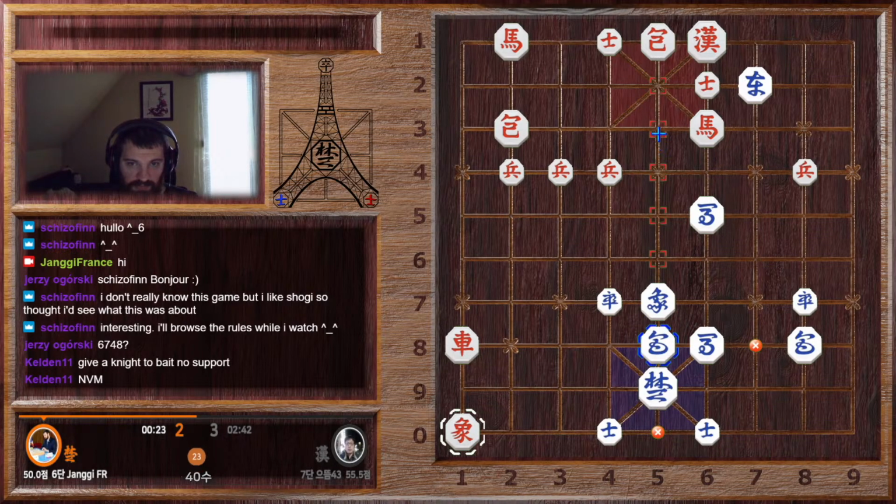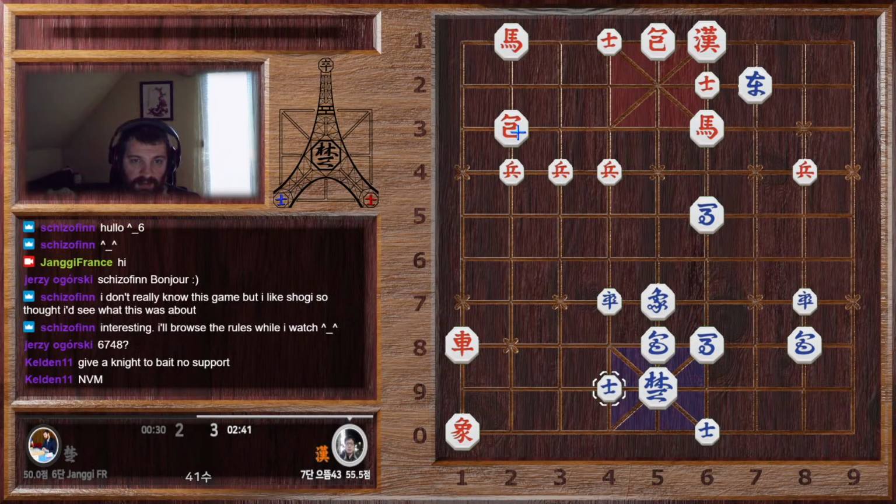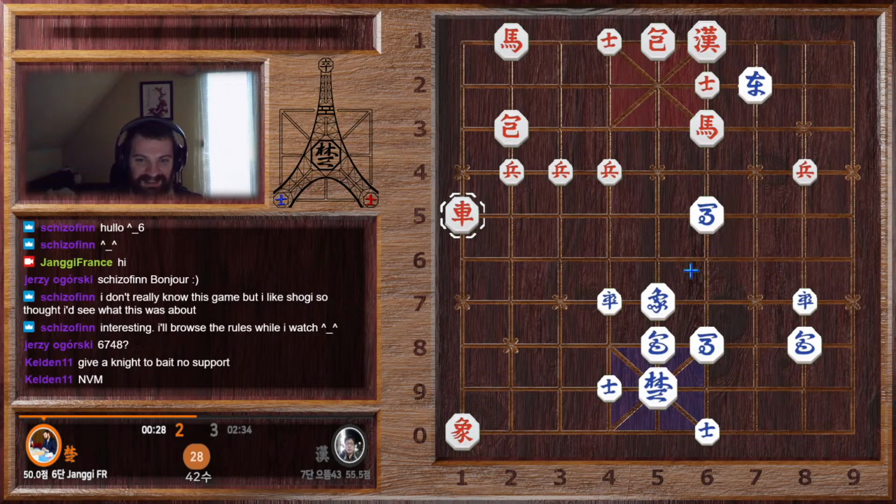I could go there. That's a bold idea because rook check. Okay, I play safe. I would love him to play like this move. Check that is useless. No, the bait doesn't work. Sadly. Check what comes.